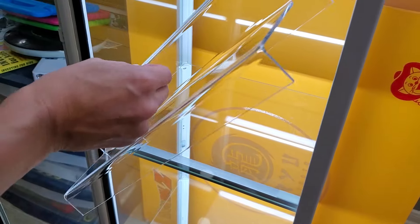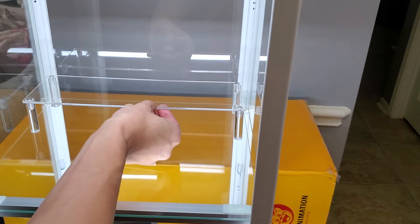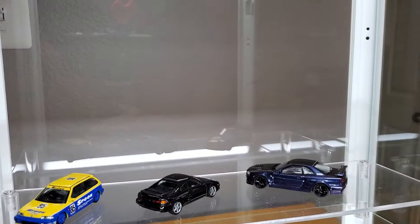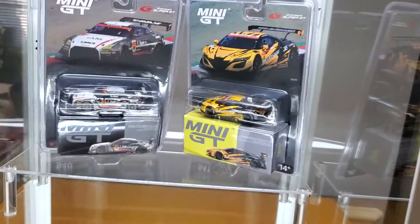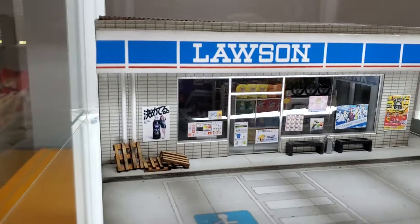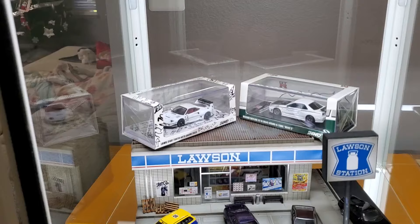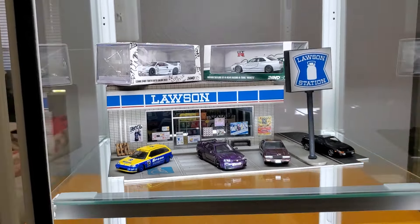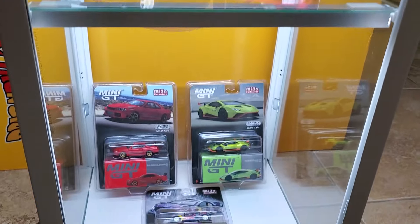For the 1:64 scale, I tried to put in those two-tier shelves but it's just too tight. However, I used one of my older two-tier options for stacking the model cars and that fit really well — I'll put a link down for that. The mini GT ones look really nice in there, even unopened, especially with the lighting. I also put in some dioramas, which were a perfect fit, especially 1:64 scale mini creek ones. Even without the road extension, just the main building looks really nice. The lighting really gives it a professional display and brings all the model cars to life.